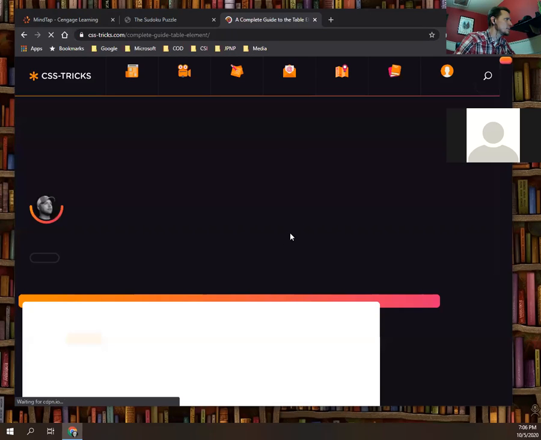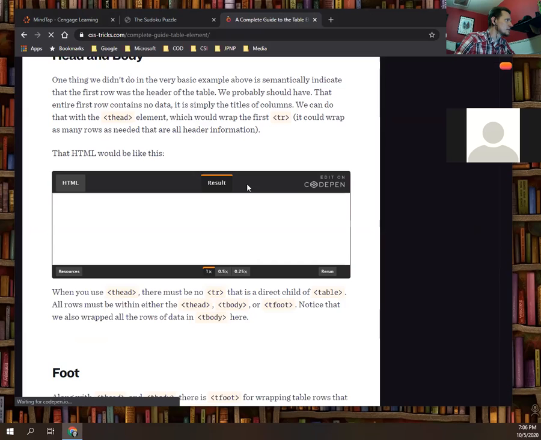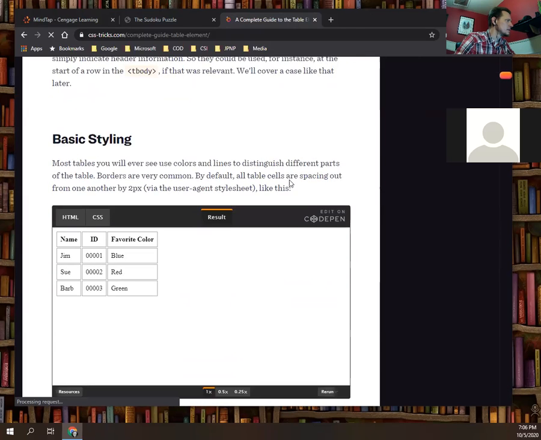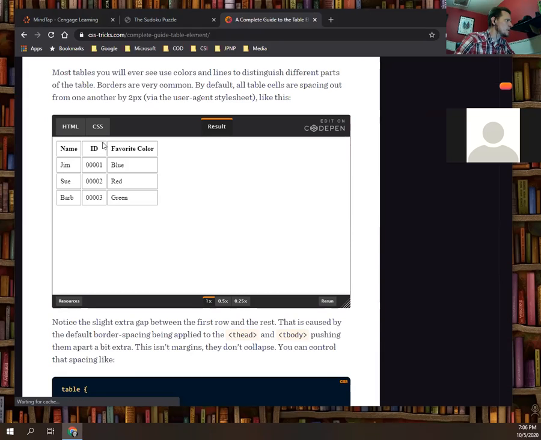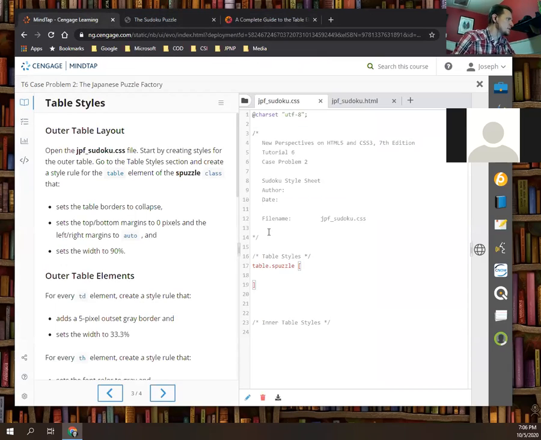It's a little bit difficult to see the difference on our puzzle, but on the CSS Tricks puzzle, they have a clear example. Okay, here is what the borders look like normally, and here's what border collapse looks like. Okay, so the spacing in between the cells has been collapsed. So that's what we're going to do here.